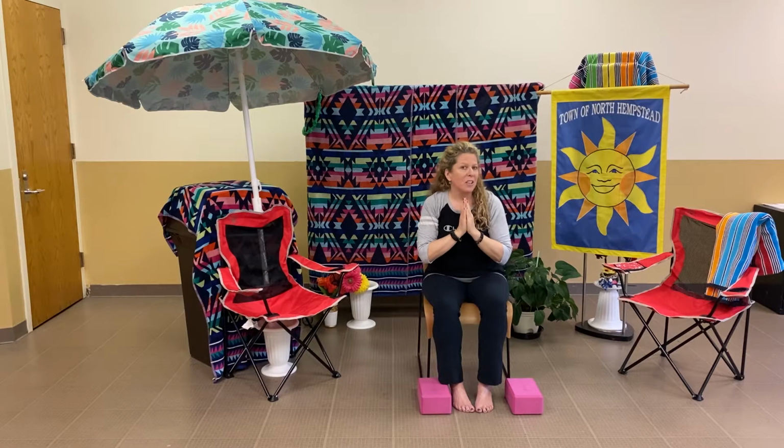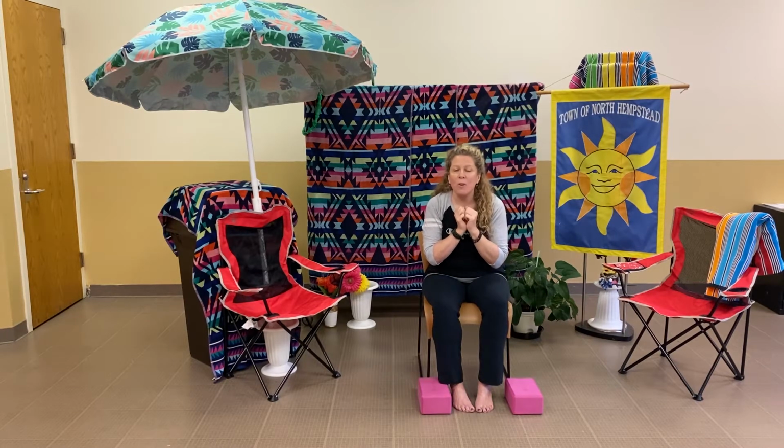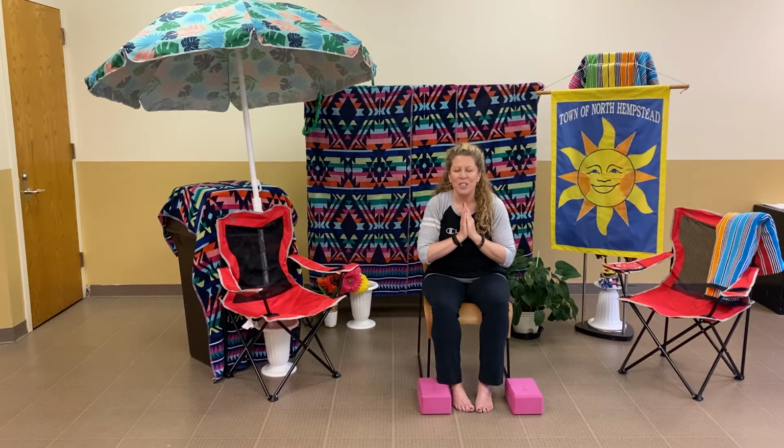Let's set an intention for our class today, a nice positive intention, something that you intend to accomplish. Maybe it's just turning on the television and taking a nice chair yoga class, or maybe it's something later on in the day that you want to accomplish. Whatever it is, it's for you. And let's go ahead and dedicate our practice to someone or something, someone who brings you positive energy, someone who fills you with joy. It could even be a pet. Maybe it's your dog or a cat. Something that when you think about, you just bring a smile to your face. So throughout your yoga practice, it's all filled with positive thoughts and positive energy.